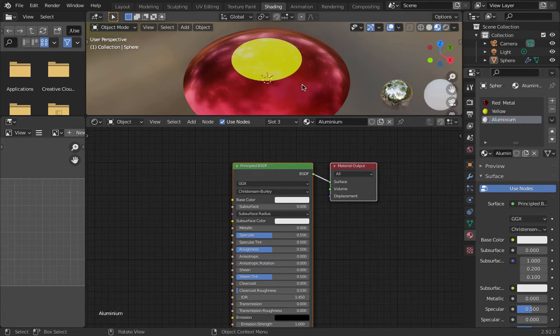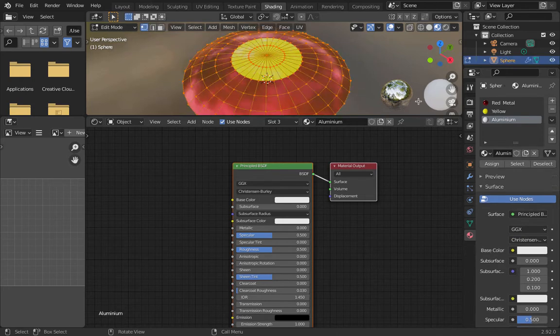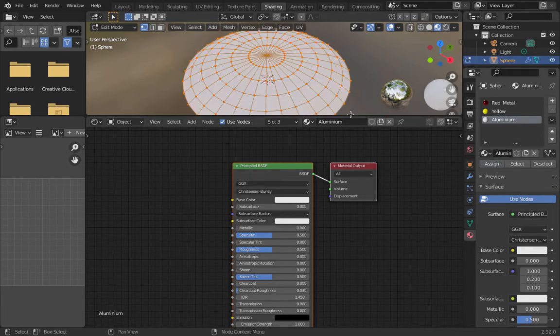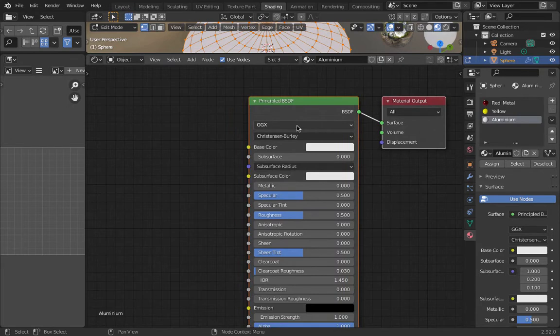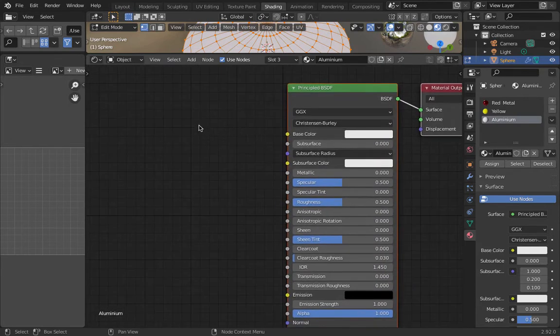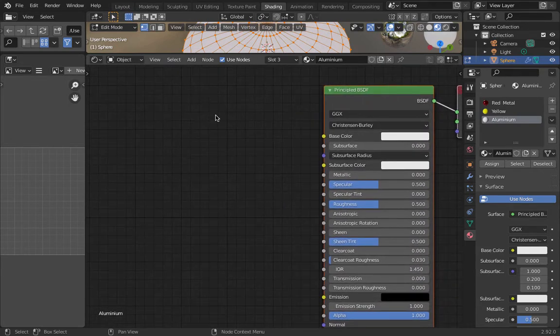And I'm going to click on that object, highlight the entire thing, and then click assign. So now it's got this base color that's white. I'm going to make this window as big as I can, and I'm going to start putting in a whole bunch of boxes that are going to connect to the photos.